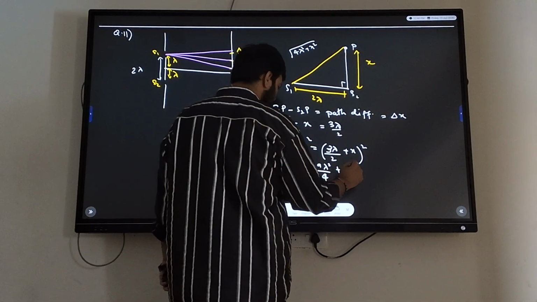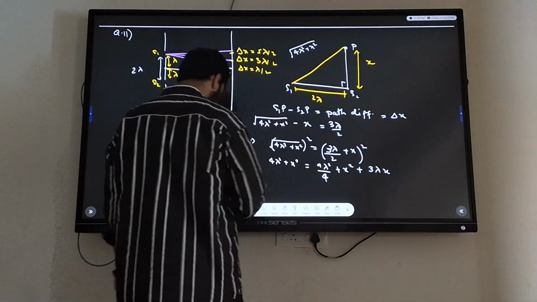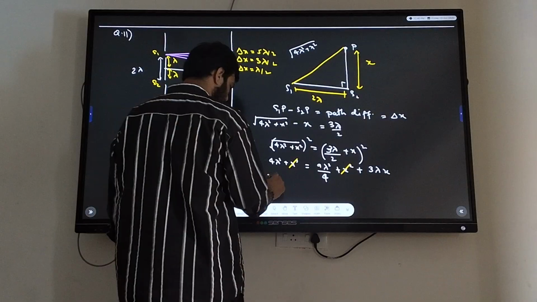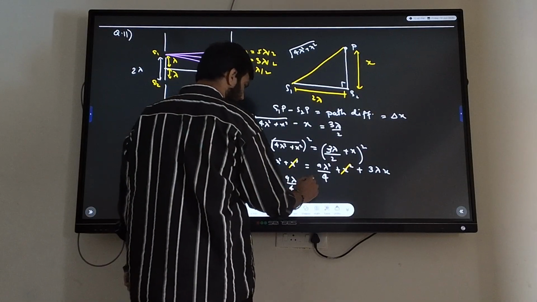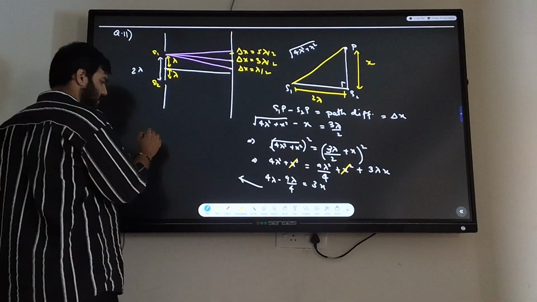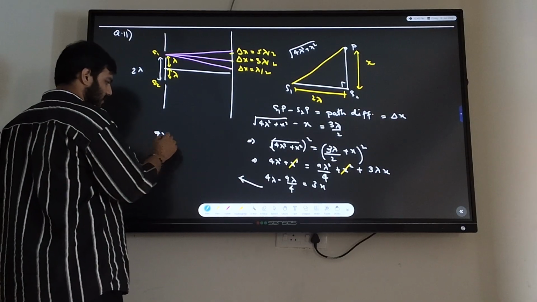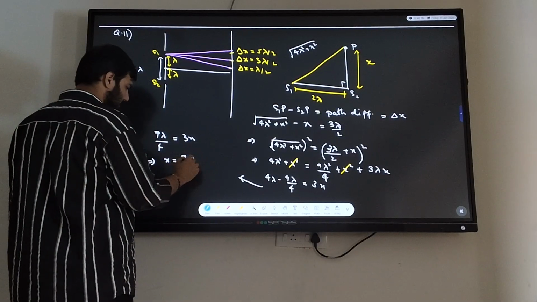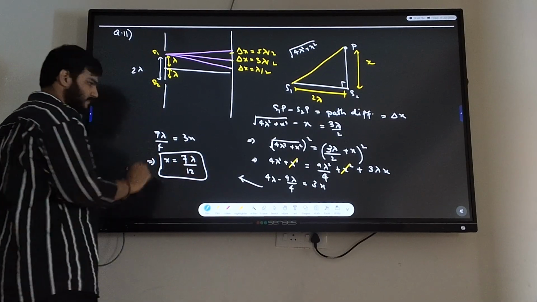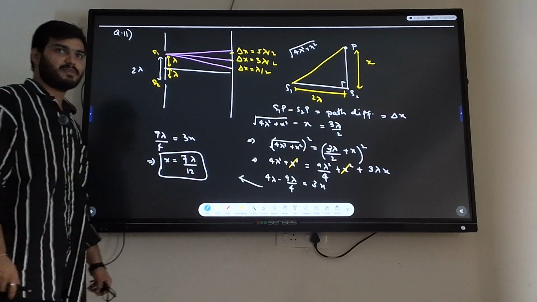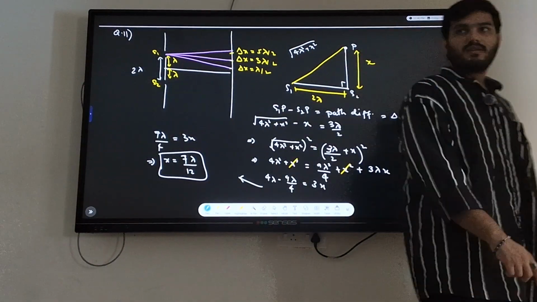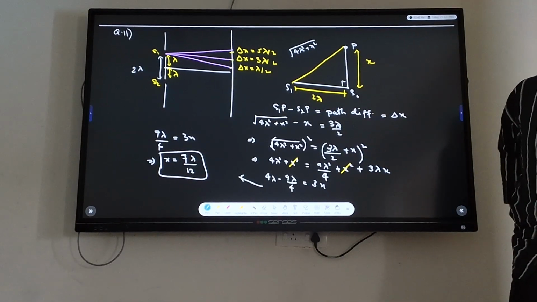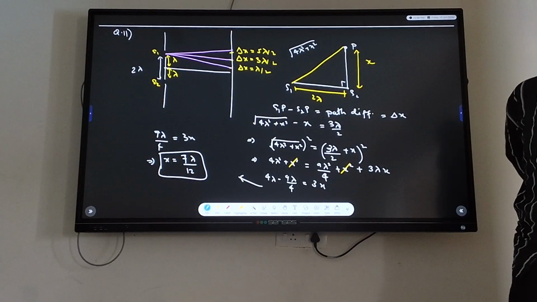But did you understand the idea? What I did, how I made the diagram, did you understand that? Once the diagram is done, then the whole thing becomes very, very simple. And this is how we get x to be 7 lambda by 12. That's just a matter of simplification. But do you understand why I am picking only 3 lambda by 2, that minima? Because that corresponds to the smallest distance.